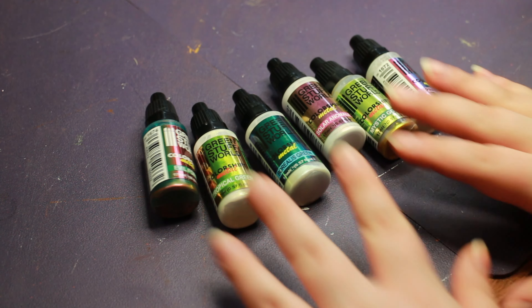My first impression of the epoxy sculpt is that it's very similar to magic sculpt, but not the same. It's way softer and it has a hard time sticking to things — except my gloves, which is very annoying. It stays moldable for longer, but when it's freshly mixed, it's almost too moldable. Magic sculpt is firm and I prefer that. Epoxy sculpt is easier to smooth out, but all in all I think I'm just more used to working with magic sculpt and that's the reason why I prefer it.